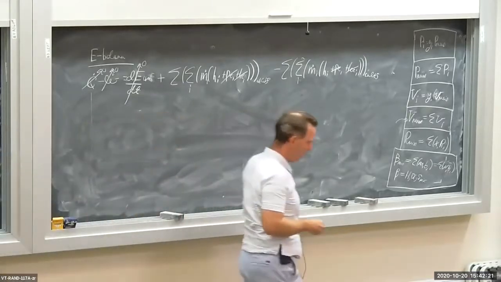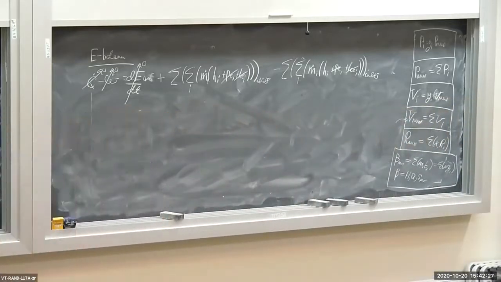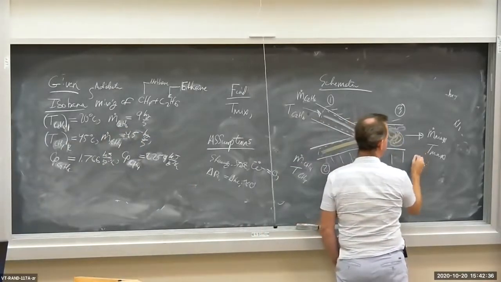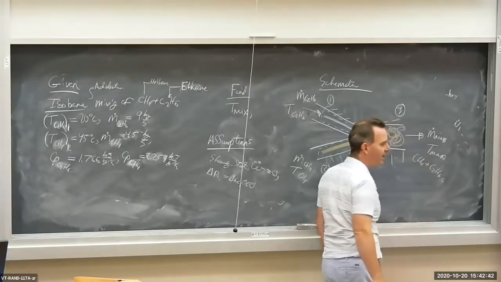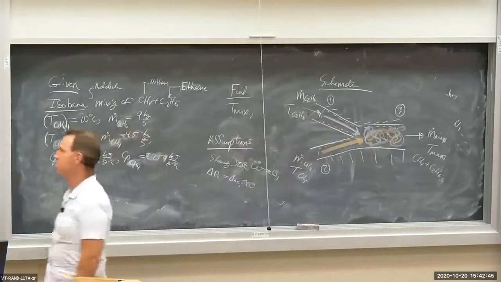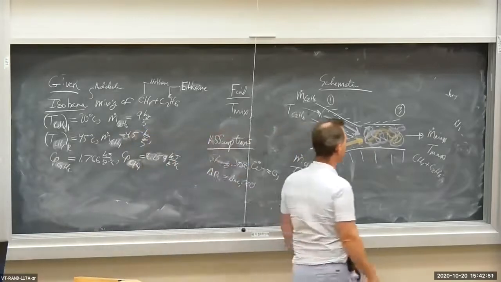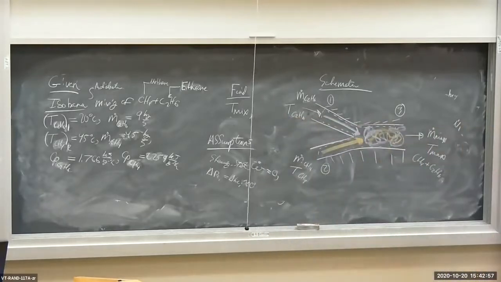Okay, so let's write what we have left. At the outlet, I have 2 species, 2 components flowing through. I have CH4 plus C2H6, ethane and methane together to form a mixture. So I will have 2 m dots at the exit. Now note that there are no chemical reactions going on here, so there's no m dot methane being converted into ethane. There's no species or components disappearing.